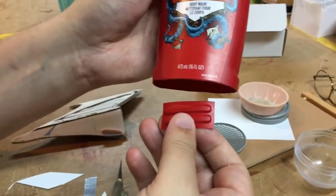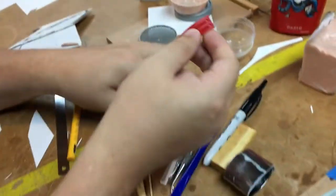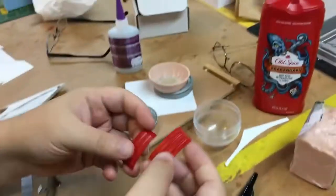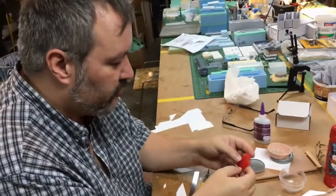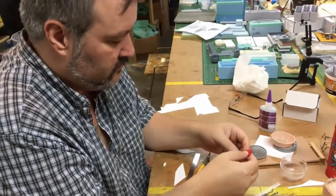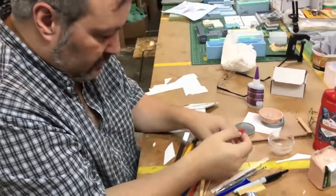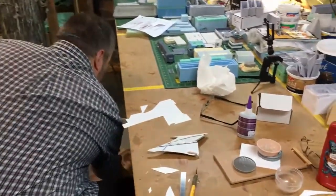See, this is what I was talking about, guys, on the way here. The fact that he sees these things in a different way than I do. Finds all these cool parts, which is from just everyday objects. And I wasn't even conscious of it. I just kind of thought, oh, hey, look at those. I wonder if they'd be the same. And they turned out to be very similar. Cool. And they're the right size, too, for that size of ship. Yeah, well, they're going to fit on two of the contours anyway.